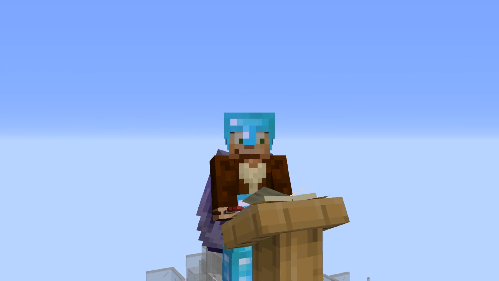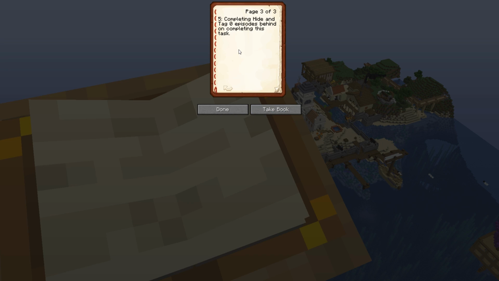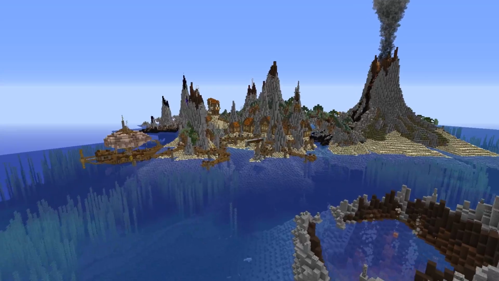With hide and tag now complete, we can now mark off another thing in our book. So let's see, complete hide and tag. So that is done. Now, if we go back to page 1, storage room, 85 episodes behind on completing this task. That cannot continue. So let's fix that now.